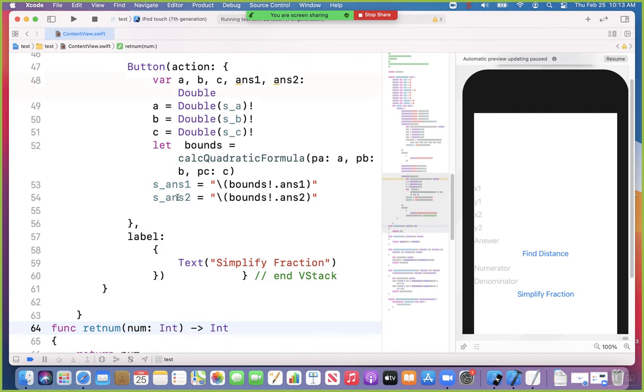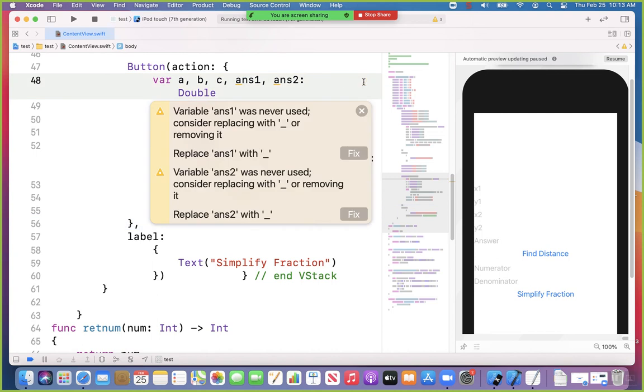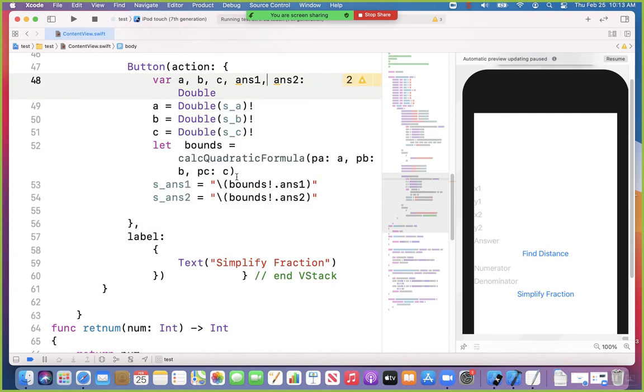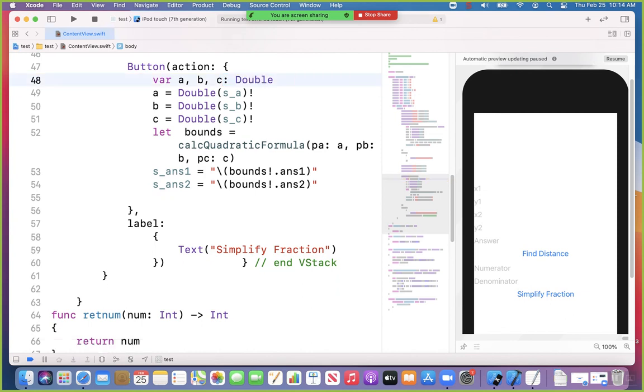It'll tell you. Some other issue. What is this? Answer was never used. Did I never use it? I guess not. Okay, I didn't need that. Why do I got a colon there? Oh, because it wrapped. There you go.